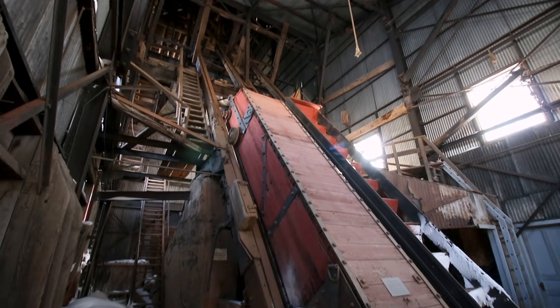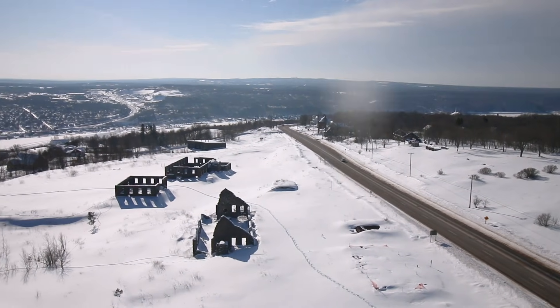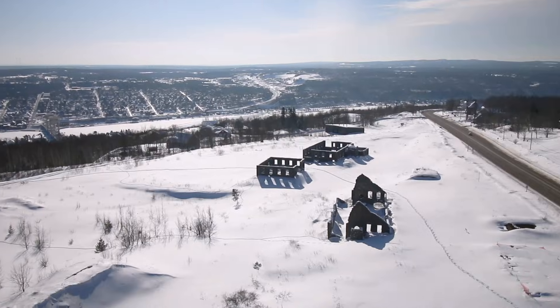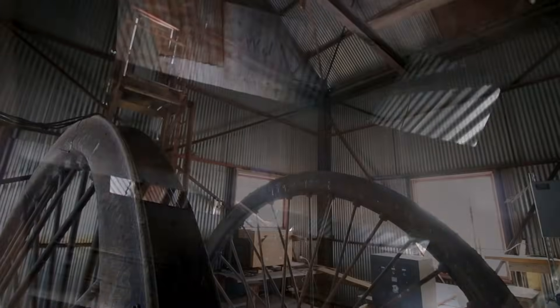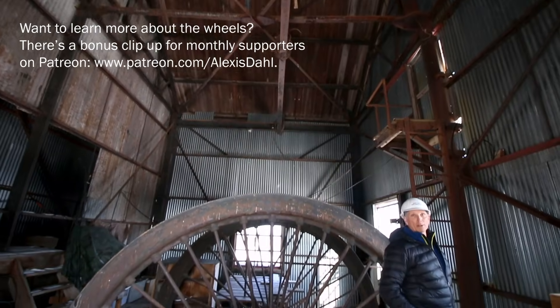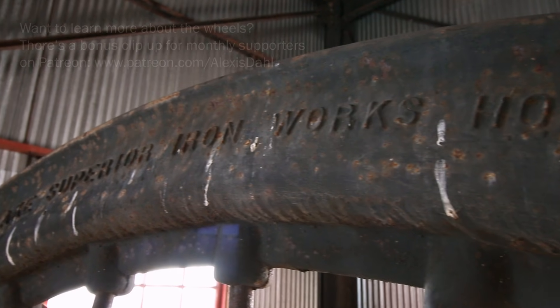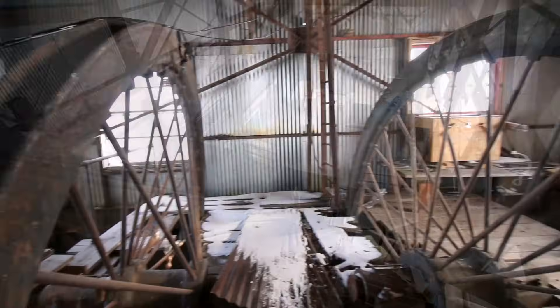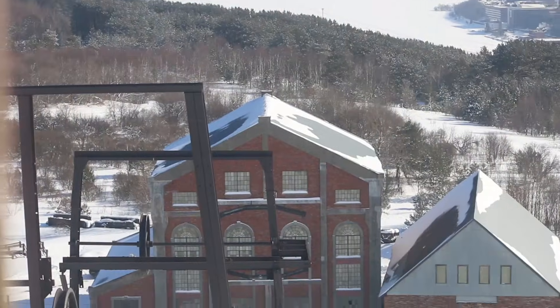We're going to the top. The views from the top of the shaft rock house are absolutely incredible, but that's not why I'm headed up there. After all, this is a story about a steam hoist. So instead I'm going to see something else at the top of this building — a set of two enormous wheels. These wheels are taller than I am, and they were cast at a local iron foundry. Then they were installed at the top of this building to carry steel cable from way down in the mine out into another building — the number two hoist house, which today is home to a sleeping giant.